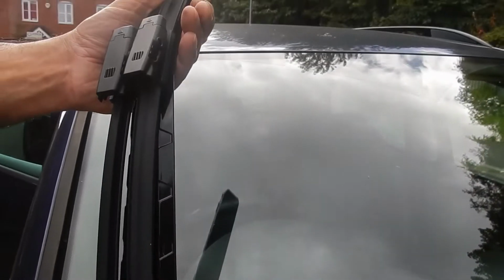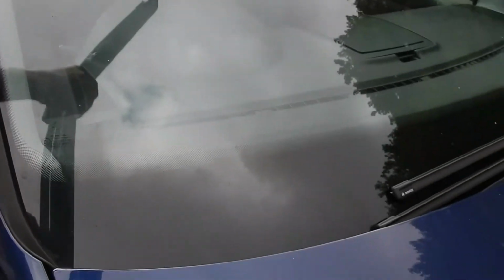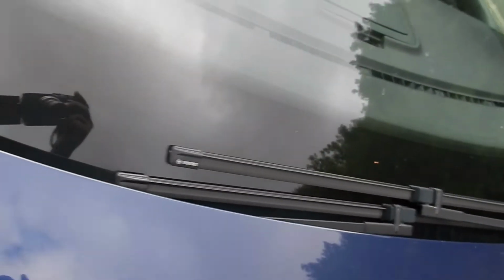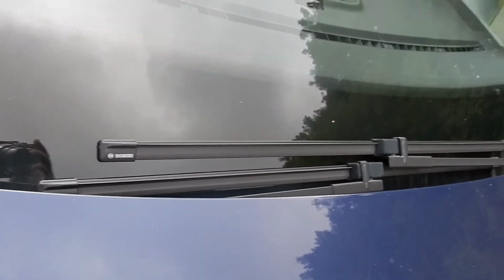They're not equal length, they're not right, okay? So first thing you need to do is take them off here, and don't throw it on the floor, because if not right, you're stuck. But I did check, I've got these from Halfords, and they've got a way of checking: you put your registration in and it tells you.